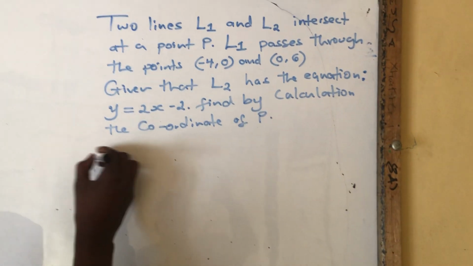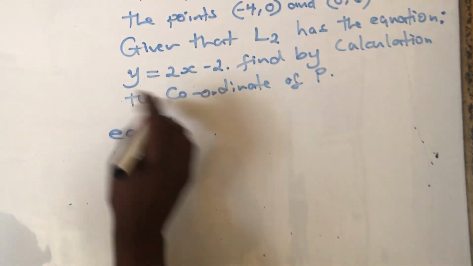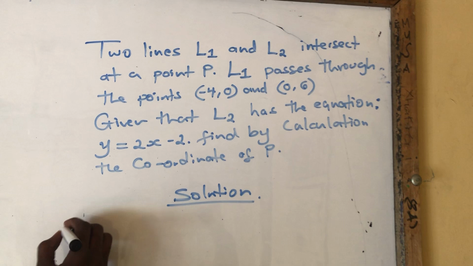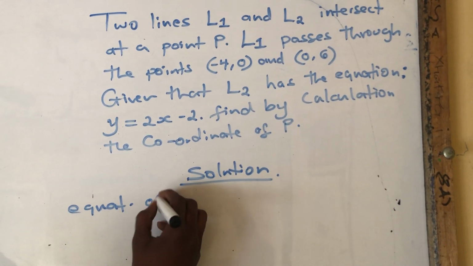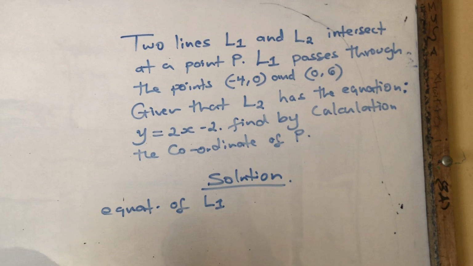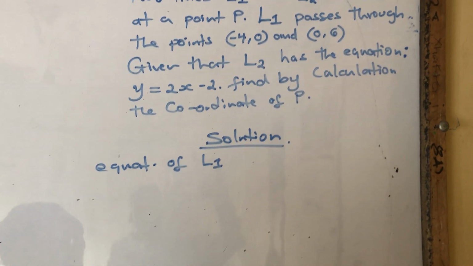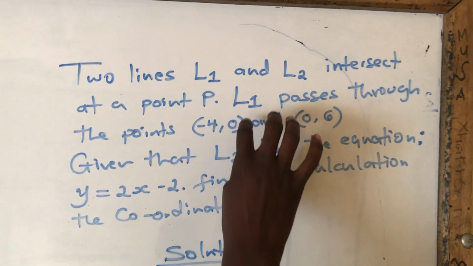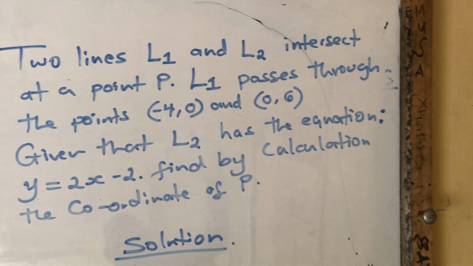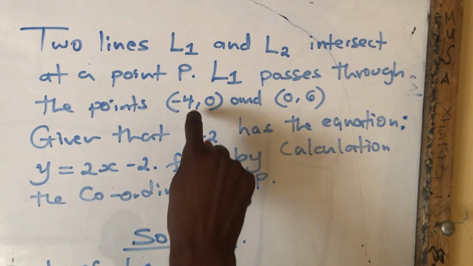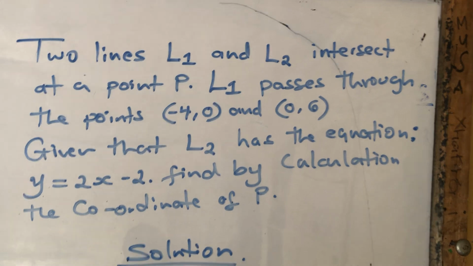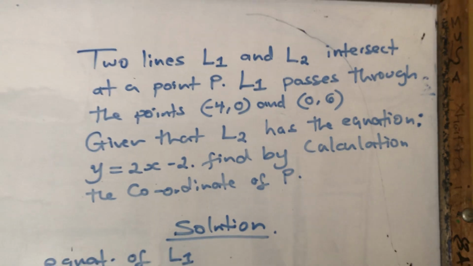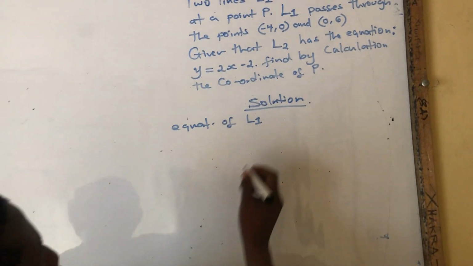We are going to start by finding the equation of L1. We will start our journey by obtaining the equation of L1. Unlike the previous question, this time round, the question did not give us the equation of line L1. But the information we have here is adequate enough for us to obtain it, even though we weren't given. So how do we obtain the equation?